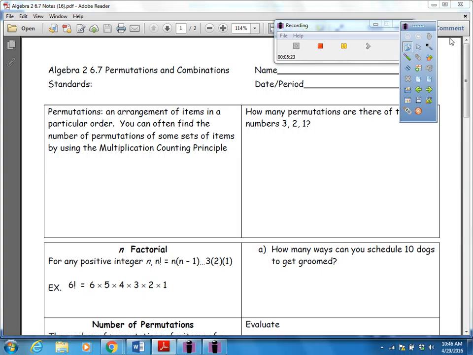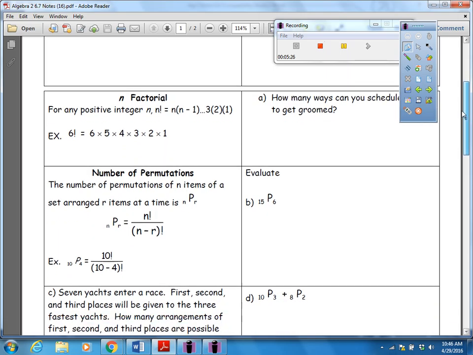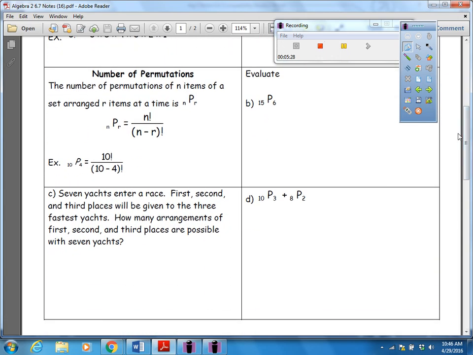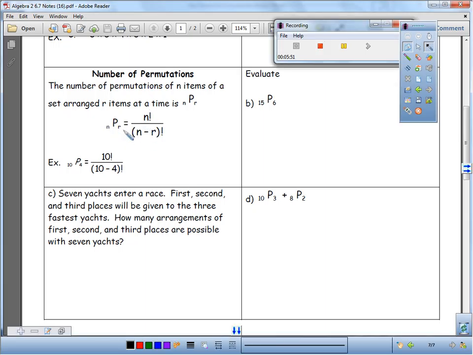Now, factorial is if I'm arranging all of my items. A permutation is when I want to choose from those 10 items. So say I only want to choose 3 of those items in that last one. We would use a permutation for that. The number of permutations of n items taken r at a time is nPr. And our formula for permutation is n factorial divided by n minus r factorial. Any questions over that? You also have a button on your calculator that looks like this.